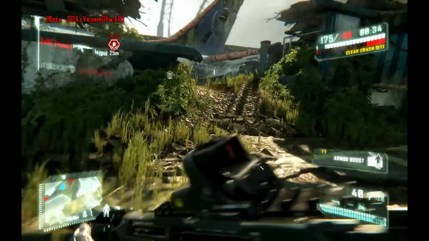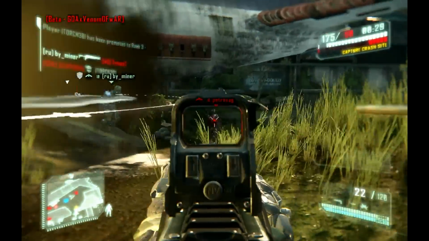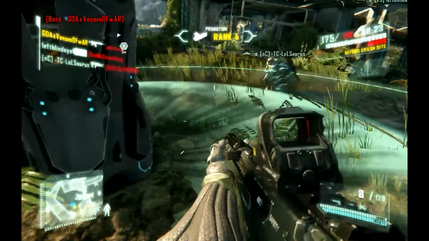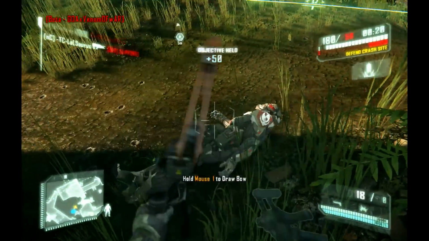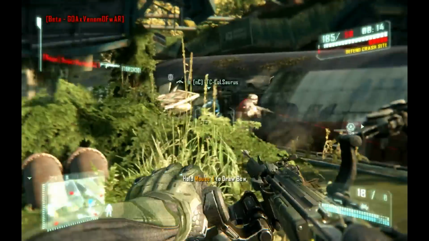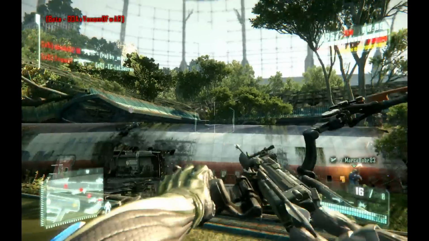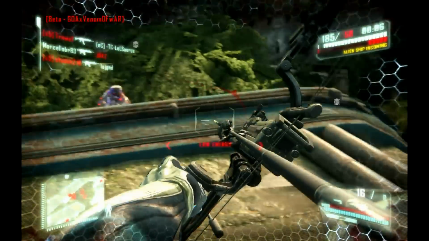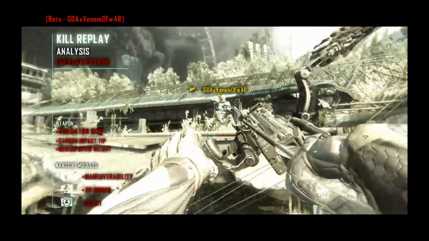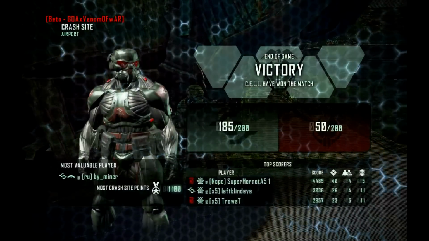Yeah, they got the crash site. Yeah, I see that. Got him. Ooh, can I steal that? Hell yeah. Oh yeah. I can't aim it for shit though. Damn it! I just wanted to use that pretty little bow. He knows how to use it though. Holy shit! Remind me never to piss you off.